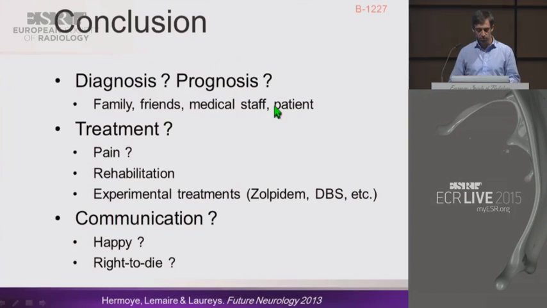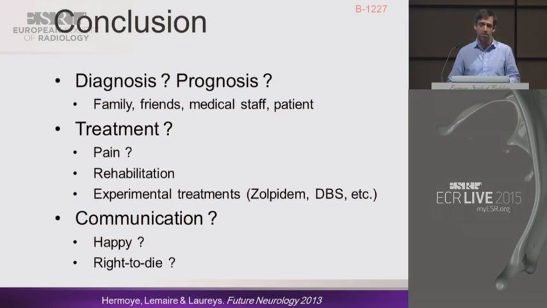So to conclude, several questions. Well, first, what's the interest? There is no cure for this kind of disorder of consciousness. But for the family, for the friends, for the medical staff, it's very important to know if the patient is conscious or not, and to give at least a basic prognosis.